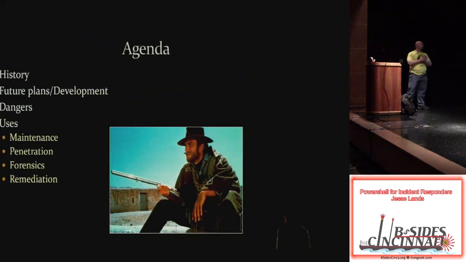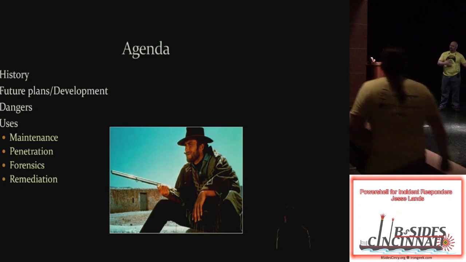So our agenda for today: first, we're going to cover the history of PowerShell and how it's going to be used in the environment. The specific reason I'm covering the history is because you're going to run through the basics of PowerShell, from PowerShell version 1 up until they're about to release PowerShell version 5. It's going to be important because PowerShell version 5 has stuff like SSH, which I'll discuss in the future plans. I'm going to go over a lot about the dangers, specifically because, as an incident responder, I feel that you need to be aware of this.